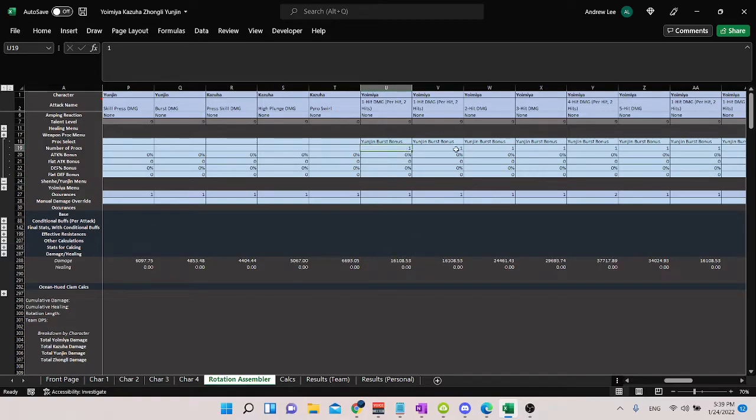So there's also a number of procs, and this will be multiplied by the number of occurrences. For example, let's say Ayaka's Q hits 2 targets, and we're calculating the damage done to both targets. If I say Ayaka's Q hits 2 targets in this occurrences thing, then I don't also need to say Shenhe's Quill procs twice, because then that will be 4 procs in total. It should only be 2 procs because 2 targets, but they're only hit once. So for Shenhe's Quill, I would just put 1 here and 2 here, because this number is multiplied by this number.